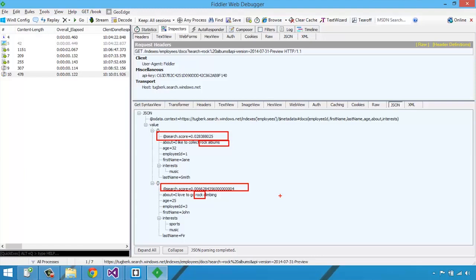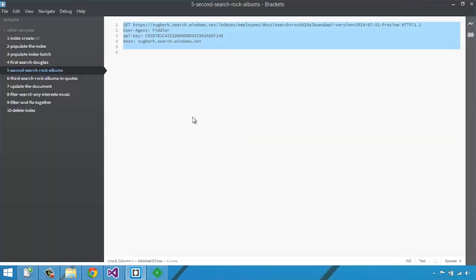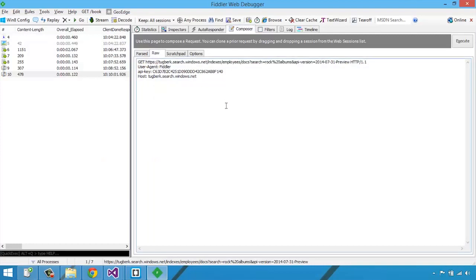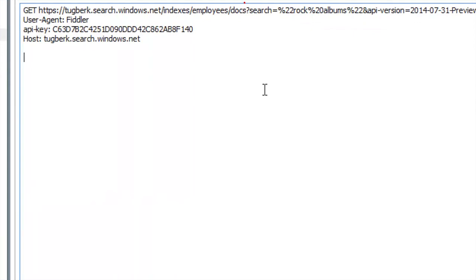However, maybe this is not what I want. I want to match rock albums as a phrase, not one word. So I can do that as well with the Azure Search query APIs. I am looking for the same input, but I am looking at it with quotes here now. By putting it inside the quotes, I tell Azure Search that I want to do a phrase query.